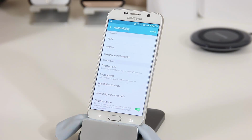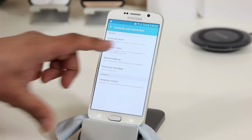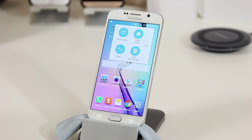Alrighty, and then if you go back out here, if you go to dexterity and interaction, you can actually have a small assistant menu pop on your screen. So tap assistant menu, enable it, and you'll see this icon. And this icon will be everywhere. You can move it anywhere you want. If you tap it, you can access all the functionality that it offers.